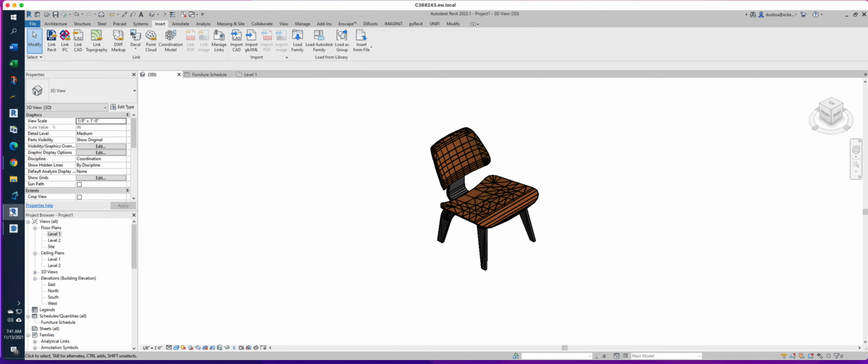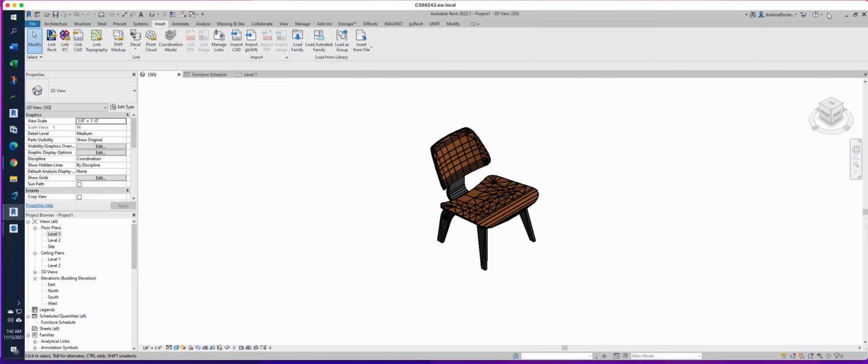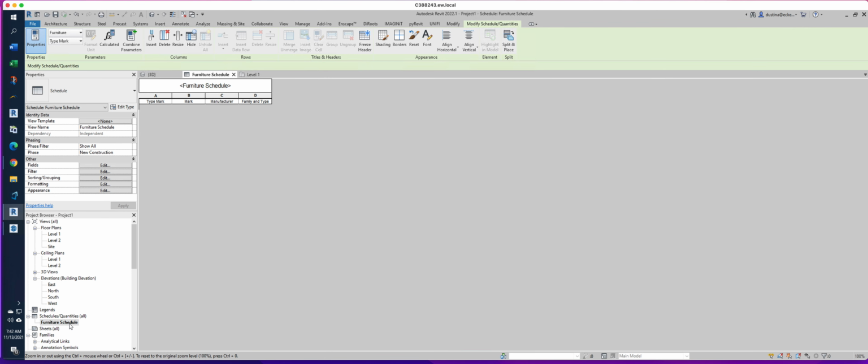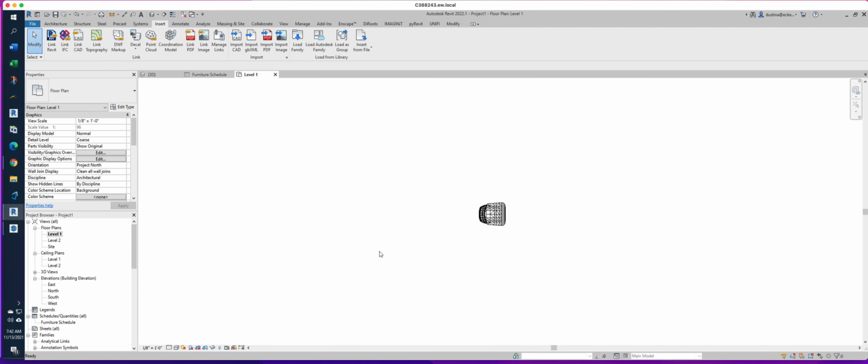There it is. So we might say, okay, this is kind of working to some extent. Maybe it is, maybe it isn't, who knows? But it's not really acknowledging it as a piece of furniture. As we can see, it's not actually scheduling it. So just doing a straight import is not really a valid way of working.